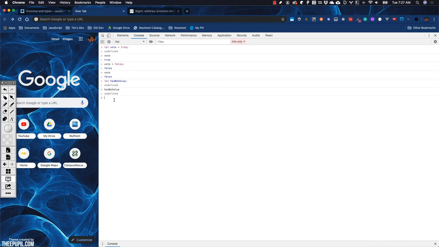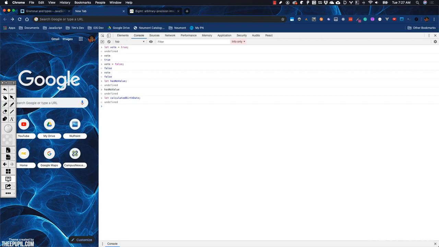Now, sometimes in your program, you may not have a value for a variable yet. So let's work with a variable. Here we have birth date, or calculated birth date. We don't have a value for it yet. We could just simply leave it as undefined, like this.